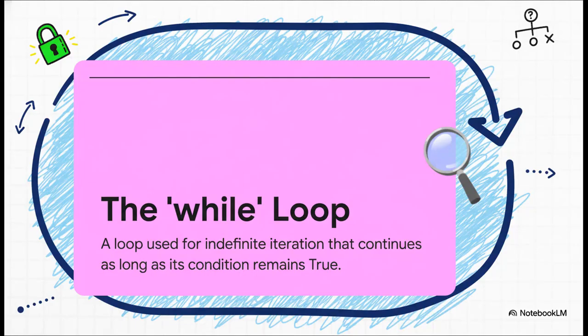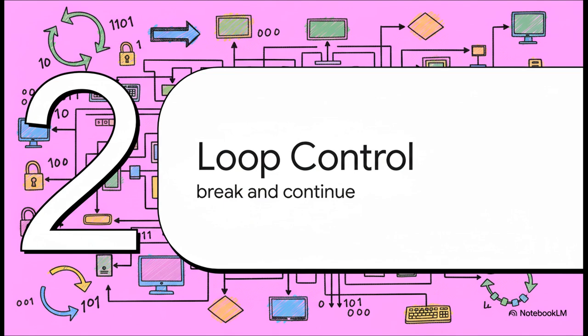A while loop is so powerful because it can repeat indefinitely. It's all governed by a single condition. And as long as that condition stays true, the code inside that loop will just keep on running over and over again. So for our program, the logic is really simple. While the password is not correct, just keep asking. Now, that power to repeat forever is also a bit of a trap. If that condition never becomes false, the program gets stuck in what we call an infinite loop. It just runs forever and never stops. That's why we need some specific tools to control our loops and, when we need to, escape from them.